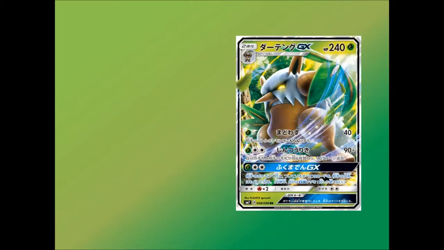So the GX in question today is, yes, it is Shiftry GX. I don't think Shiftry was ever an EX, so it's pretty cool to see him as a GX. And the background looks absolutely amazing with that forest. You can see the tree just on the left there, and almost like a leaf blizzard going around him, some wind as well. Very, very cool looking. So of course we're going to be talking about Shiftry GX.